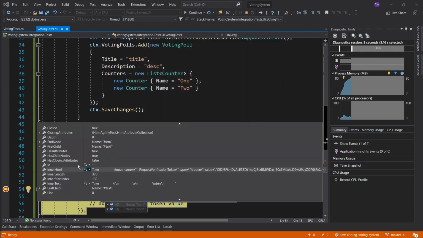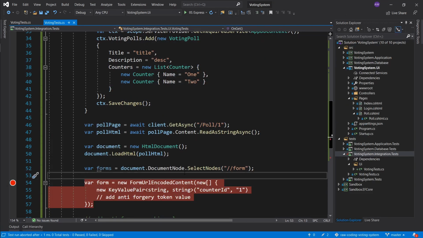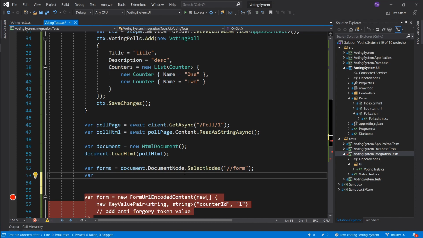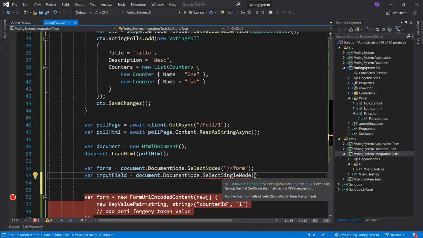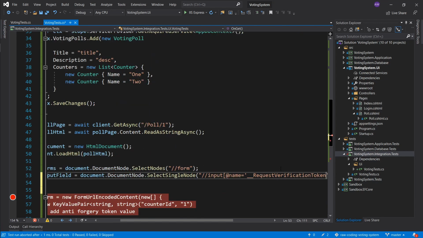So I can go ahead and grab this, and I will say that I want my input field equals document node, select single node, which selects the first XML node that matches the XPath. For the XPath, what I'm going to supply is: anywhere, just find me an input field where the name attribute equals __RequestVerificationToken.